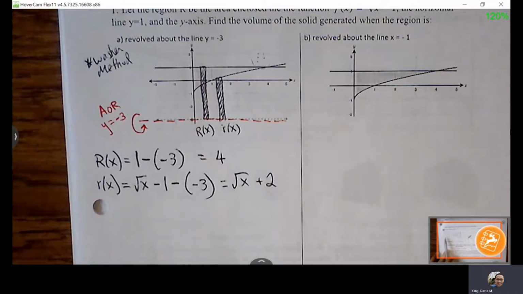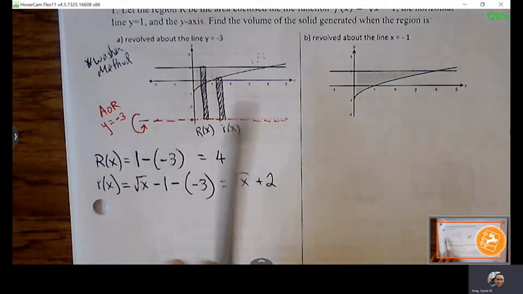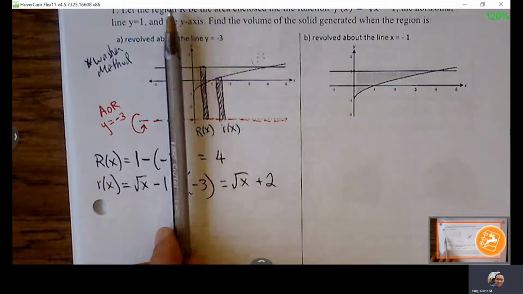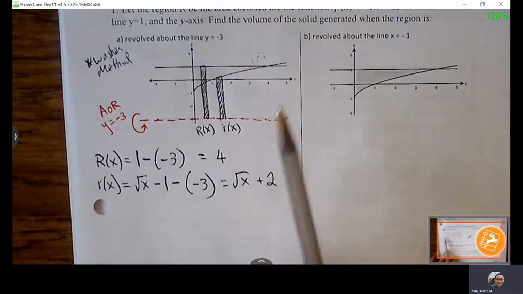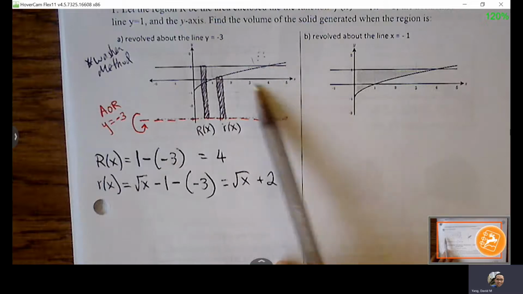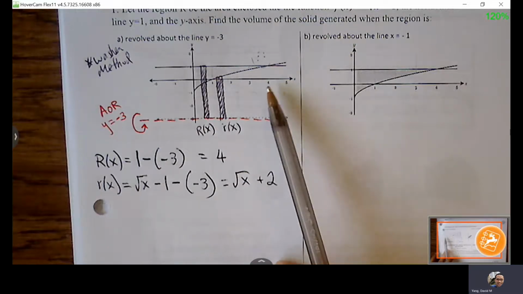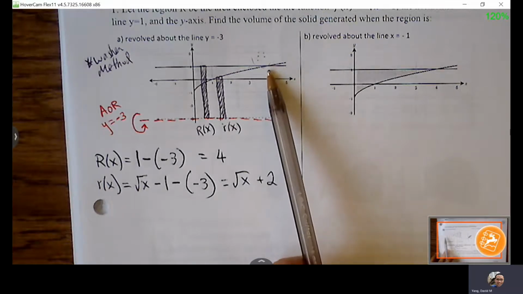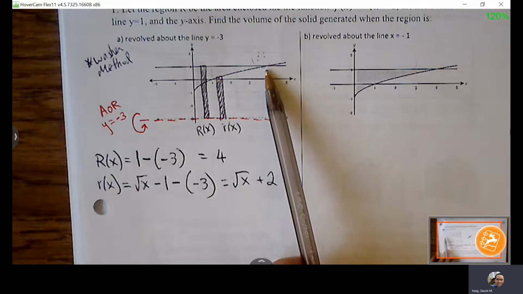Okay, what else do we need? Balance. Okay, so we're stacking these circular rings from 0 all the way to this point. I know that right now they're kind of giving that to you, but not every diagram is going to be as generous as this. So we want to just make sure that we can find this either algebraically or numerically or graphically. So what can I do to find that intersecting point?